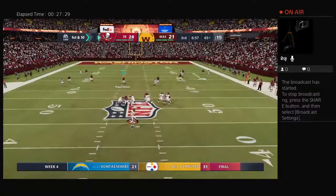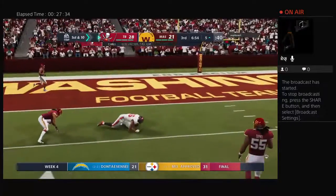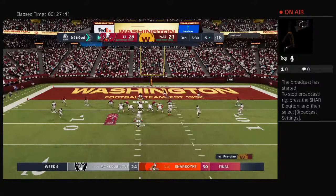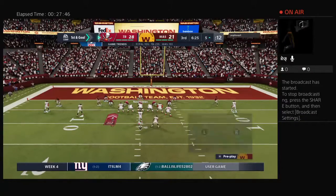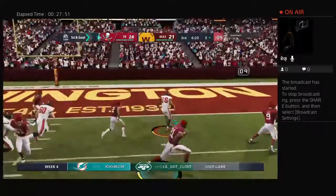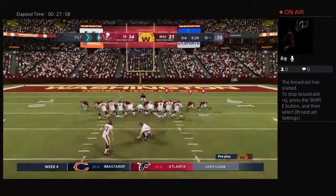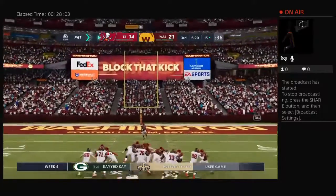On first down, Hill. He's airing it out for Williams. And at the 7-yard line, the catch is made. Hill's pass. And he takes it down deep into enemy territory. First and goal, Tampa Bay. And he will score. Touchdown, Tampa Bay. 16. Tyrell Williams. His second touchdown of the night. And the Bucs are going to add on to their lead.